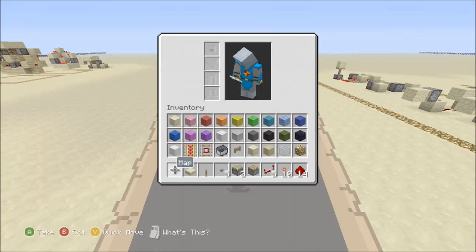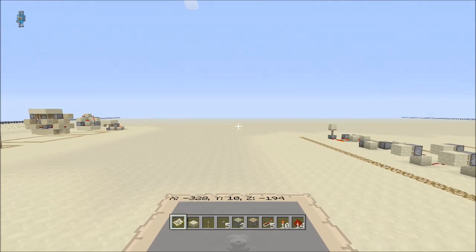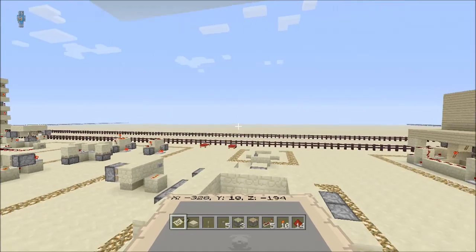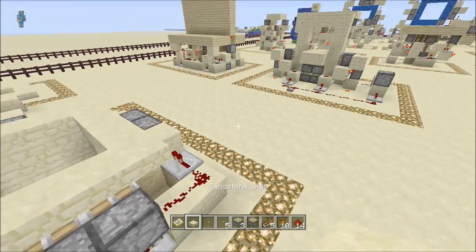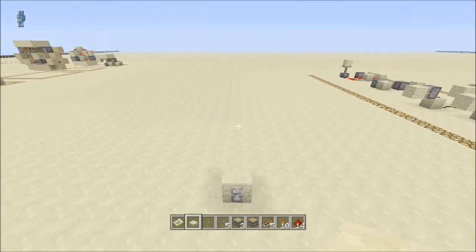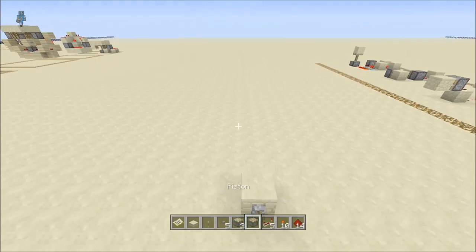A couple things we got to look at first is that when you build this, you're going to want to be looking north or south, and it can only be built facing that direction. And I'm going to go ahead and show you why.